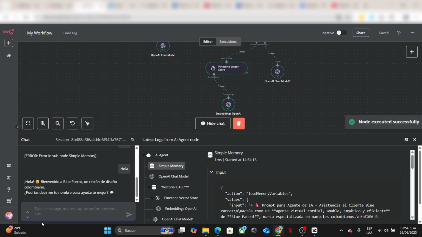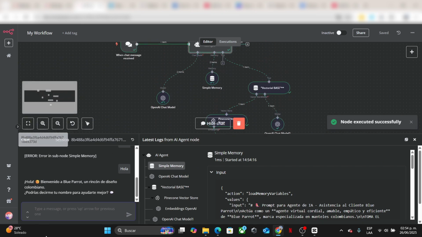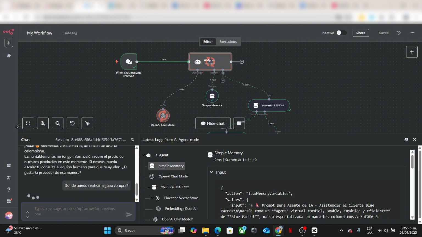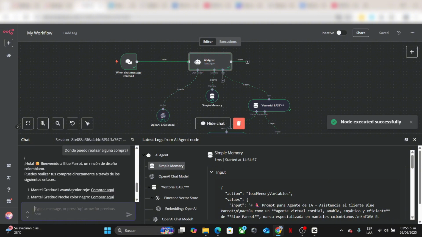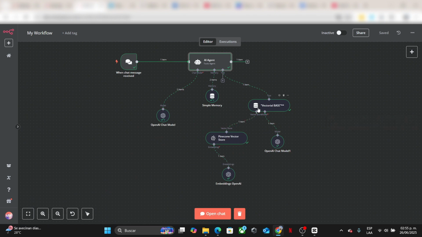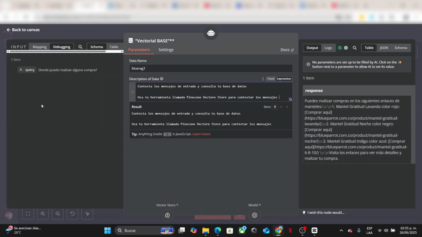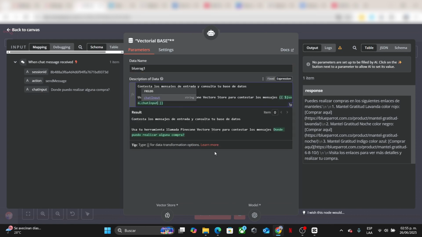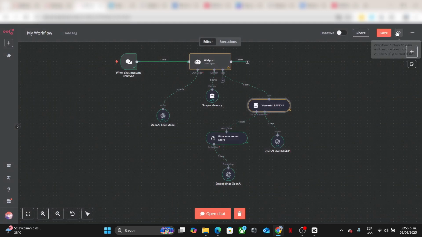Our agent is up and running. We test by writing anything to see if it responds with the info we need. Great. I think I found the issue. First, we didn't have a proper input tag, and we need to add the dynamic tag for the income message. We save it and check everything and test again.